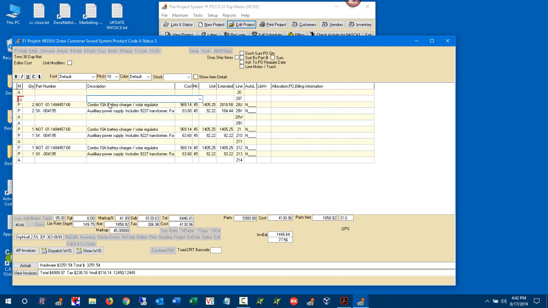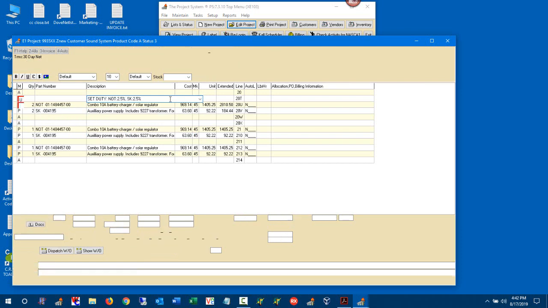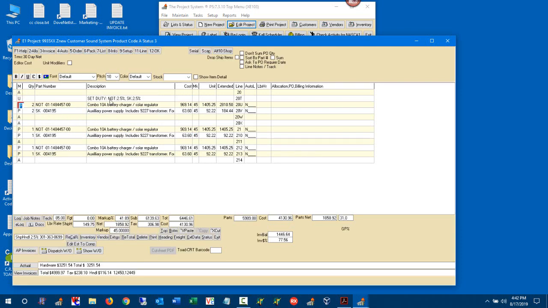The first thing you want to set up is a U line to define the different manufacturers that are being tariffed. You'll notice I've got Notifier and its percentage and Silent Knight and its percentage. The system has the ability to set up 10 duty tariffs. So you set the U line like so, and then you go ahead and add the tariff part number.